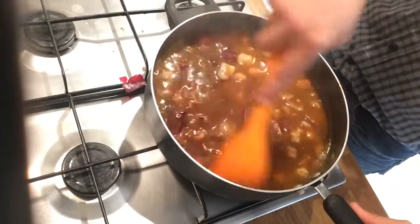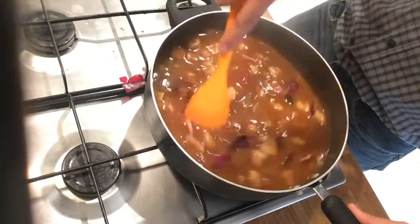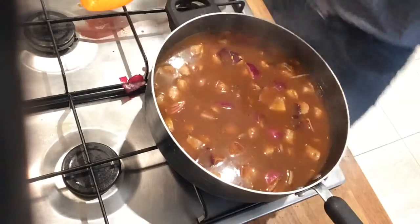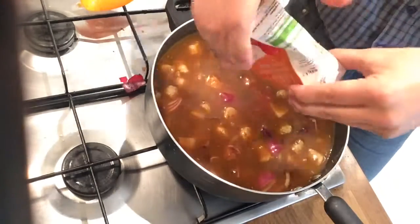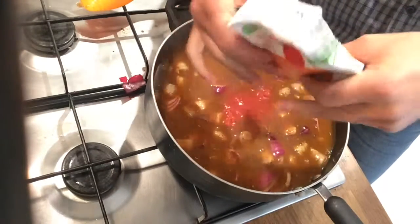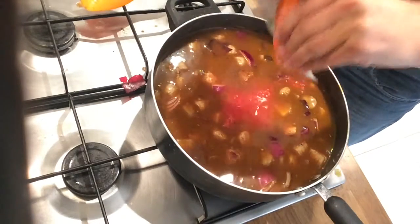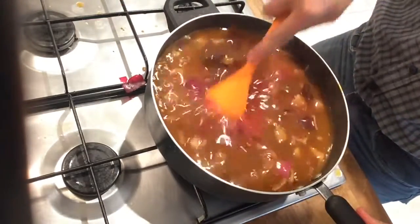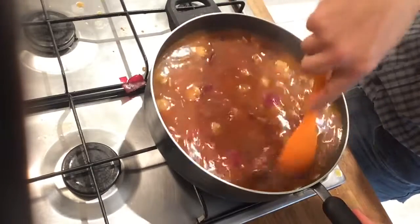So I think with the selection of different beans, that should balance out quite well. So that's mixing there. So let's keep topping the liquid up. Let's go with our chopped tomatoes. Stick to the chilli side of things for a minute. So we'll pour those in, and then I can start adding the beans. Perfect. That's what I'm talking about.